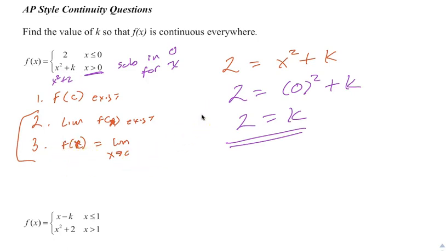So that's all you have to do with these. I like these problems because they're fairly easy, right? All you have to do is set them equal to each other like we did here, and then plug in the critical point for your x to make sure that the values match. And there you go, solved. This is another one.